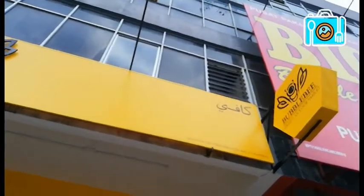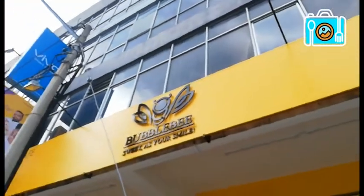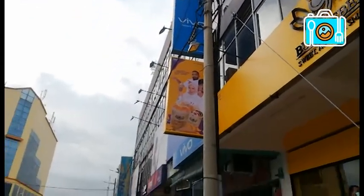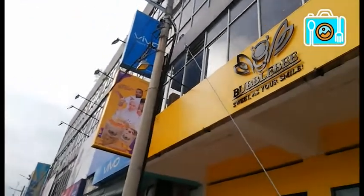And Tillington fans, go for BubbleBee. It really tastes good. If you are a honey lover, you must try it. Okay? So this outlet is open at the Tillington. If you guys see, it's nearby the old bus station, and in front of that at the complex, right? So there they opened this BubbleBee outlet. So you guys can go check it out there.